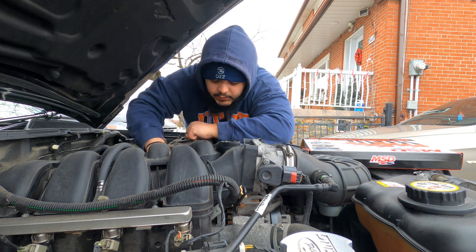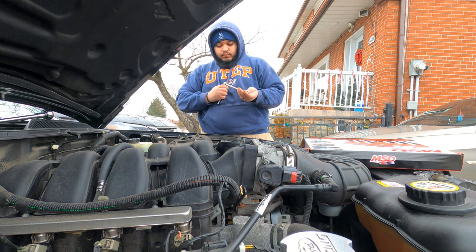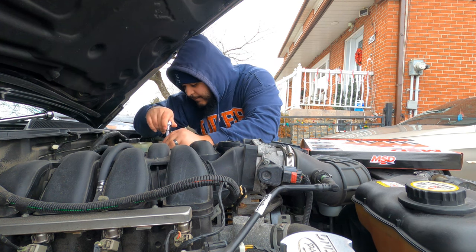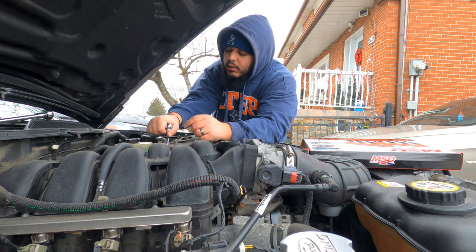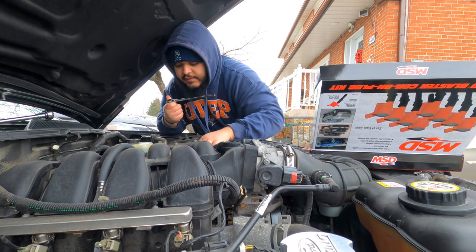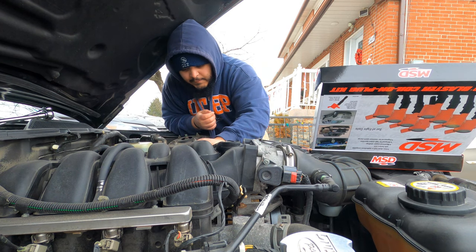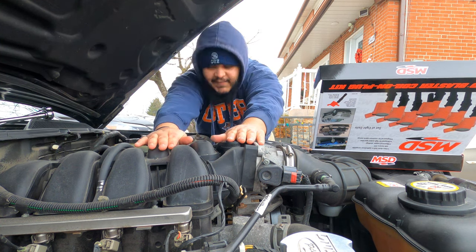That looks to be about right. And now I just need that little bolt. My 7mm. And now we're just going to line it up and get the tightening. Okay, I'm just gonna turn it just a little bit here. There we go. And now that's in nice and secure. Give it a little wiggle, a little shake, shake and bake. And let's plug her back in, and now we have two of them done, just like that. So I'm gonna get these ones out even faster, hopefully. And yeah, here for the time lapse.